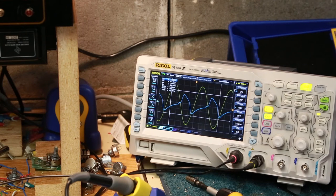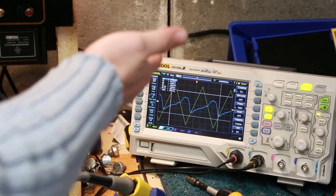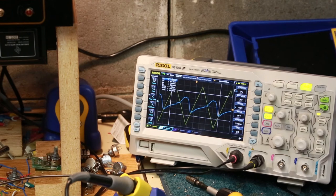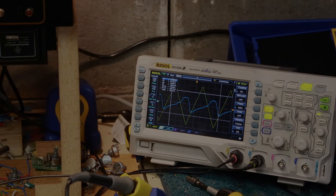Now I can actually take that off for a second, convert this to a saw wave instead, send it back out, and still we're definitely getting output. So it's a good sign that we're getting output, but I'll have to see if I can step my way through different points in the circuit to see where it may specifically be going bad. So we're going to pull this guy off now.